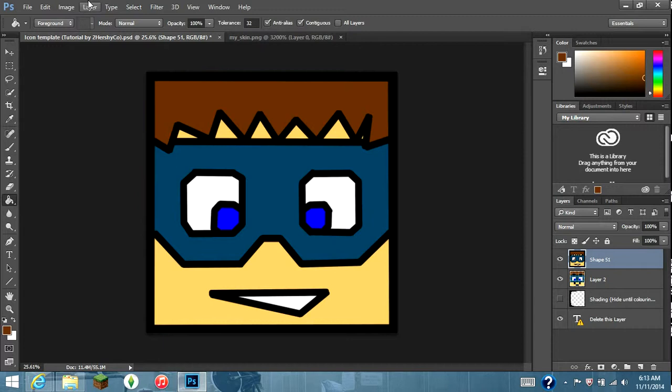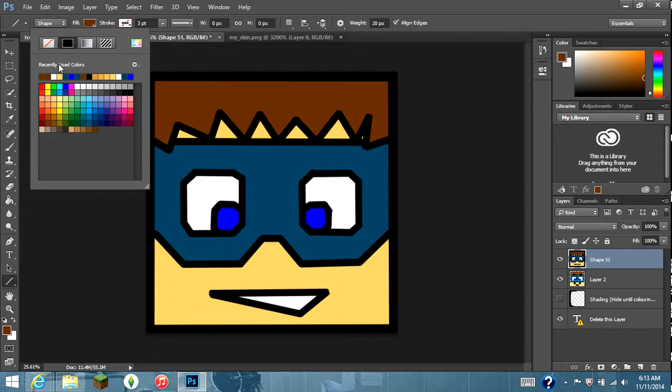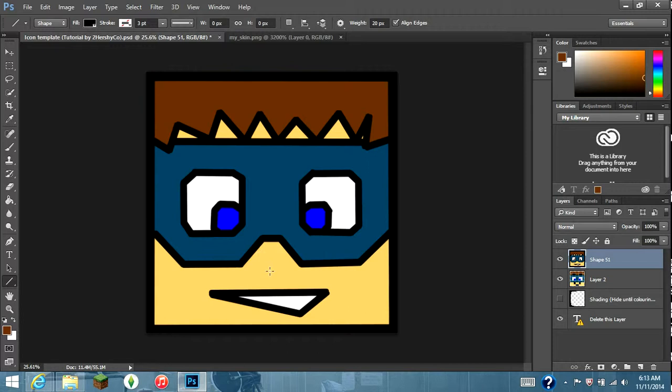Alright guys, I'm back, and we are almost finished with our picture here. As you can see, I went back and colored it back in. Now what you're going to want to do is just finish up and add some details. Right here, if you want, maybe add some teeth to him. Oh, oops, didn't mean to make it brown. If your color did change, you want to go up to Fill again on the line tool, and change it back to black. And then you're just going to want to make the line again.